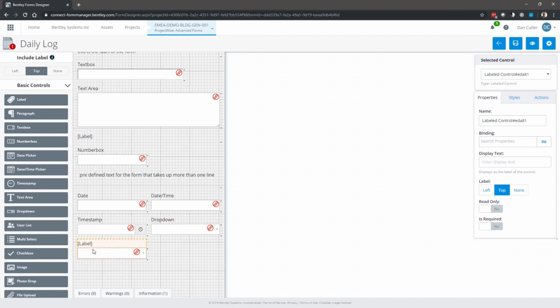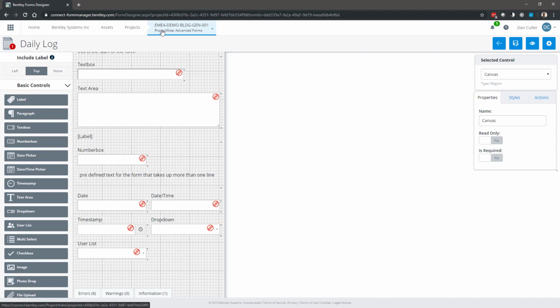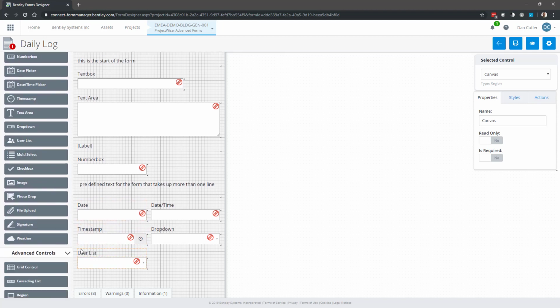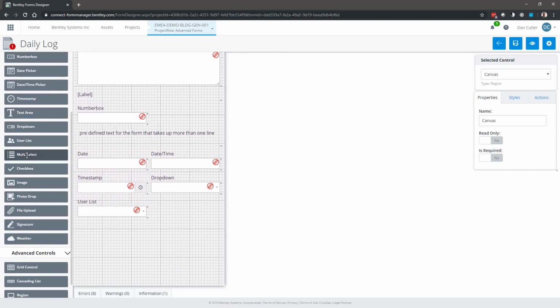Similar to a drop-down list, I've got a user list. So all this does, let's put that in. This looks at all of the project participants, and remember we're working within a connected project. So it will understand all of the current participants, and when you pull that drop down, it will give you all of those people to choose from. Okay, so it could be responsible party, assigned to, that sort of thing.